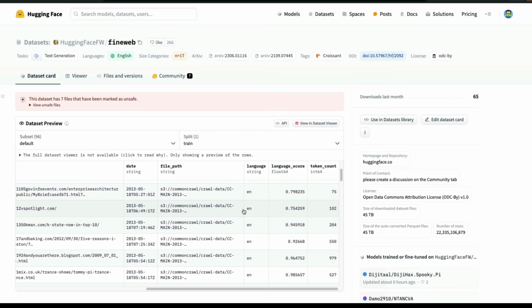So this is basically the most important thing that you need. If you have got a system that can process 45 terabytes of data, that has over 15 trillion tokens, probably you can build your own Llama 3, except you need a lot of compute like Mark Zuckerberg. But this can definitely fuel a lot of research in open models that can potentially challenge world-class state-of-the-art models. Either way, I think this is a huge impressive effort from Hugging Face.